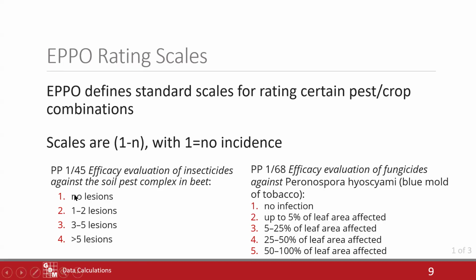So 1 is always the 0 level, and then they've tried to scale the rest of those values based on a variety of factors, in this case 1 to 5 or 1 to 4, appropriately.